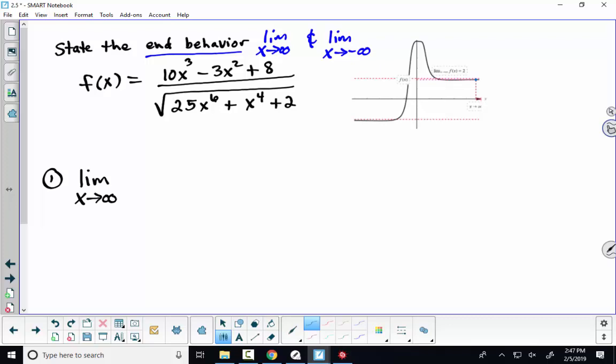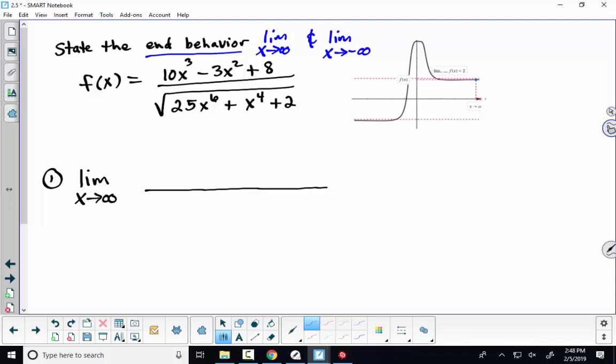We'll go through it the long way. When we come back on Thursday, we'll think of it in a bit of a shorter manner. Remember, the generalized long way, or the hard way, to do this was to divide everything in top and bottom by the highest power of x that occurs in the denominator. So what's the highest power of x in the denominator? X to the 6th. But the problem is that we're kind of mixing operations, right? The entire denominator is the square root of, whereas the numerator is not.